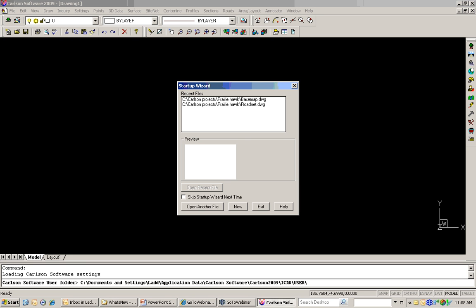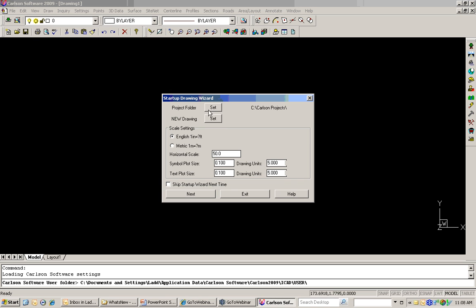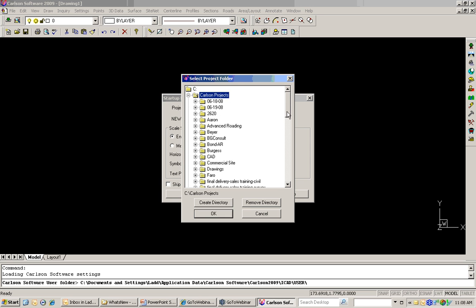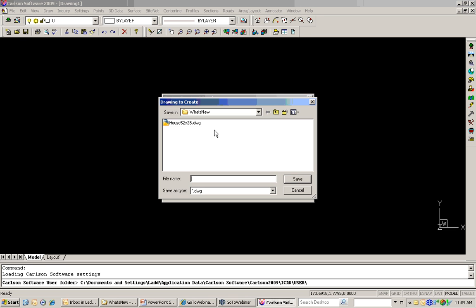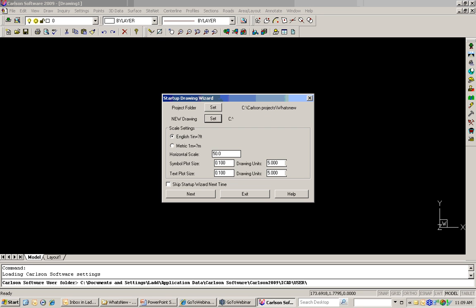So again, some of the things I'll be talking about here today are geared toward this software that basically ships right out of the box. So with that, I'm going to just start up a brand new project in here and get in some data. I'm going to set up my project folder, and I'm going to go ahead and tell it that I actually want to put my data into, for example, a What's New folder. And I'll maybe just call this a base map drawing that I'll be working with today. And we'll produce this basemap.dwg file.